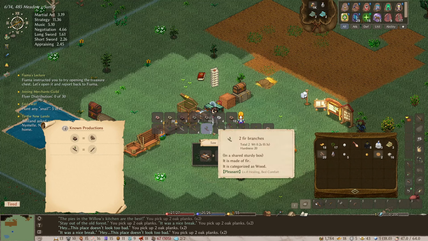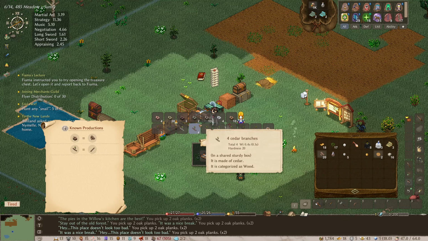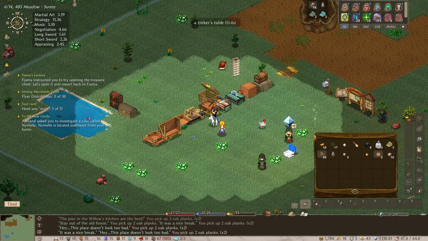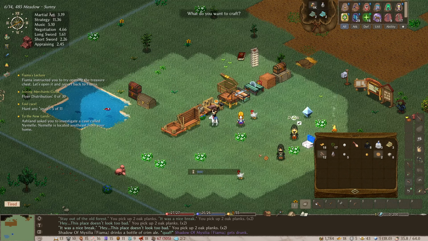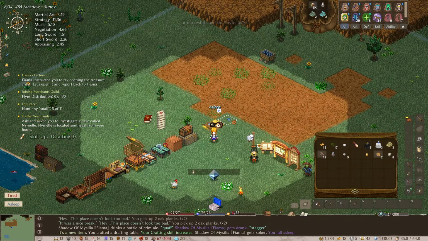You know, I think that this is new. I do not remember being able to process materials like this. It used to have to be in your inventory, I thought. Let me see. Drafting table. It's a max quality of negative 20. I don't really know if that matters or not. That's going to take all of my stamina. Crafting skill increases. Okay, before we look at that, let's just sleep again.